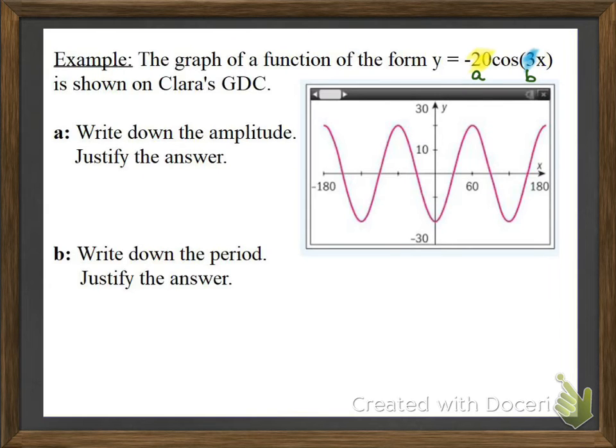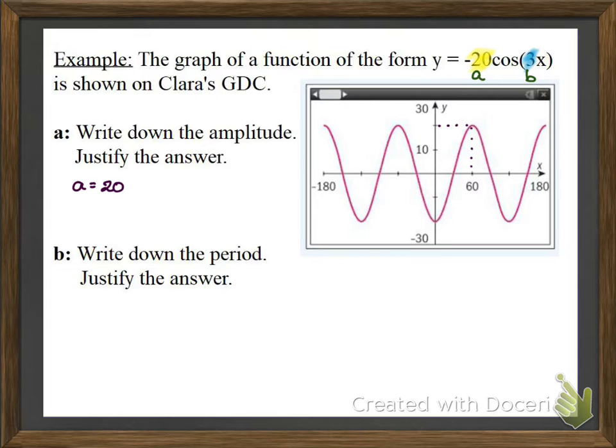So in this example, we are given a graph. We are also given the equation. We want to find the amplitude. Remember, the amplitude is the value in front of sine or cosine, and it is always the absolute value. In this case, it says negative 20. We could say, there it is in the equation, but make sure you say 20 and not negative 20. The other way is the principal axis, that halfway between the max and the min, in this case is the x-axis. You go up all the way and then over to y. Both times we get 20.